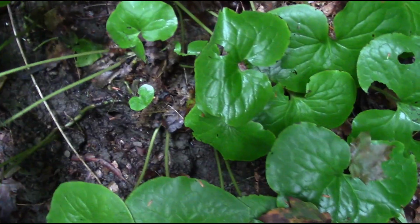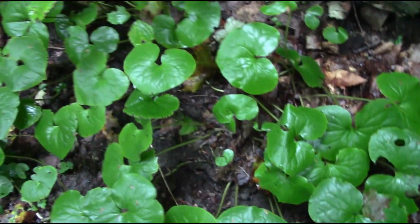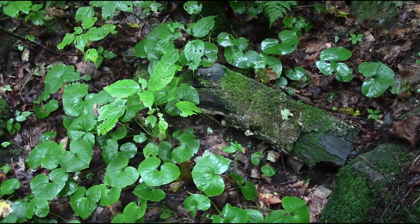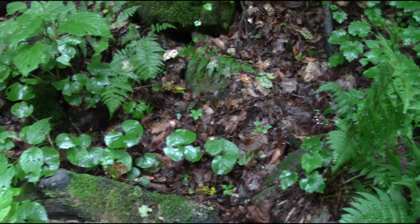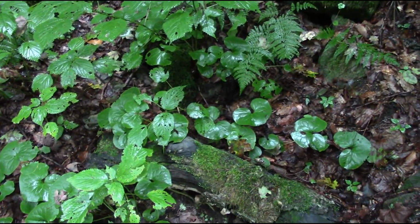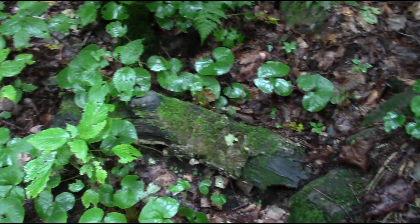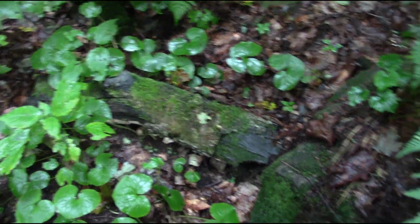Heart-shaped leaves. It has these little roots running under the ground here. Smells like ginger. You can use it like ginger. Most places you don't see enough of it to make it reasonable to be picking it and taking it home just to eat it. If you can get a patch growing in some woods behind your house or something, it might be worth using for a spice, but other than that, I wouldn't really be taking it from the wild.